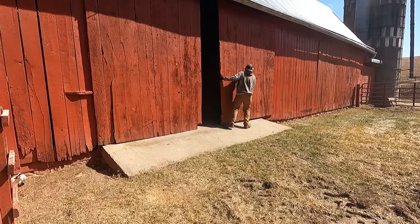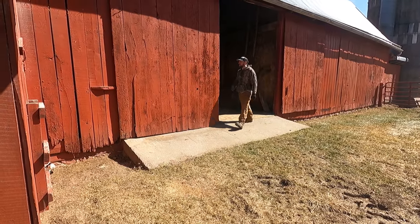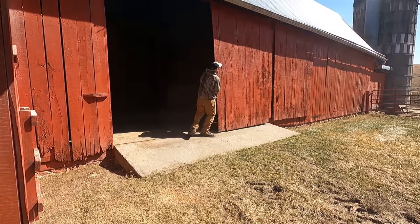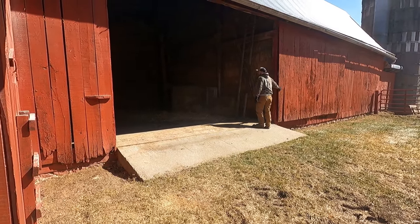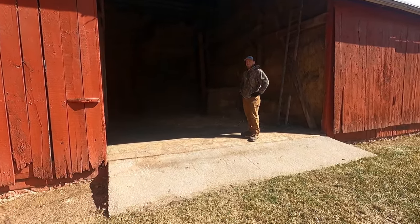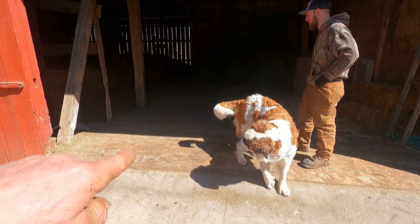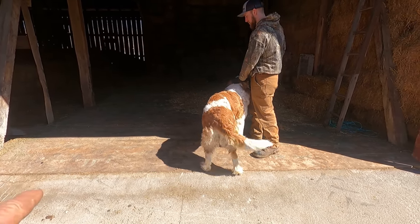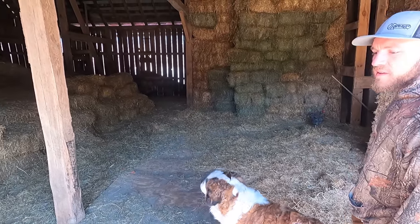Okay, now this is our driveway. And I did a lot of work on this barn when I came here. One thing that really was appealing was that the framing was pretty straight. I poured this slab here, and these boards in here were kind of rotted away, and I replaced all that. But I can drive right in here. I don't know if you remember that. I used to drive that M right in here.